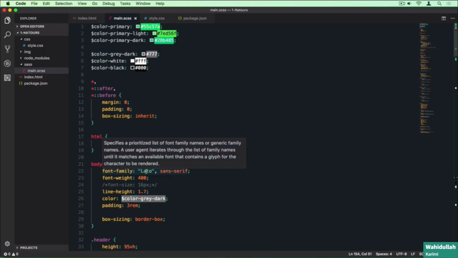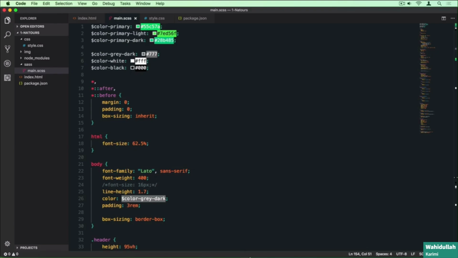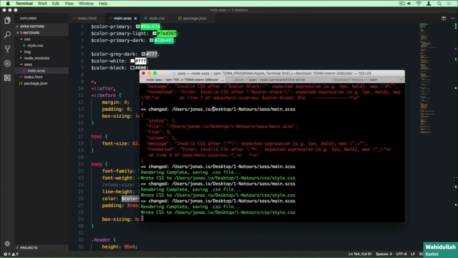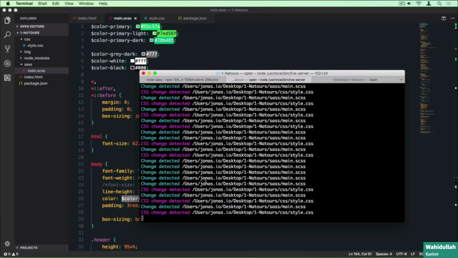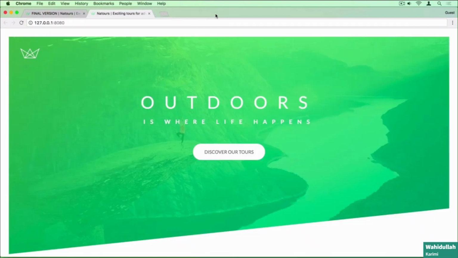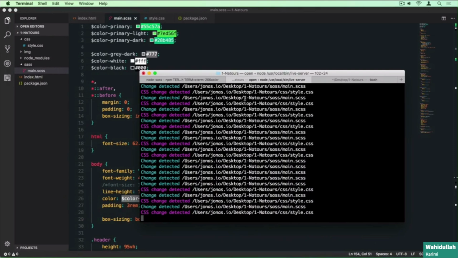Now remember that we're still having here in the background this terminal running, where we're still detecting all the time if we're doing some changes to our SASS code, and then each time we change anything, it actually reloads the page, right? And so all of the changes that we did already should be reflected in here. And so during the development of this entire project, I will just keep this running here in the background, and we don't have to worry about this anymore. So this is our development setup.